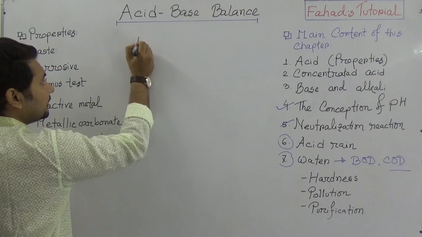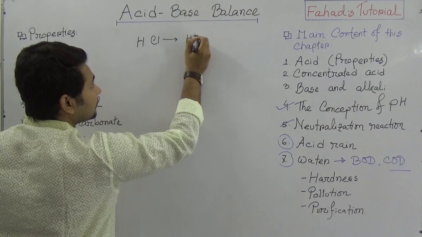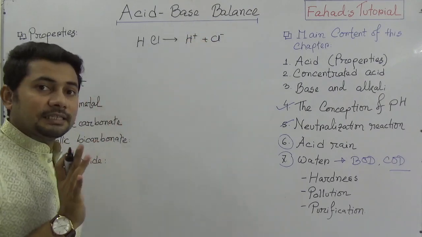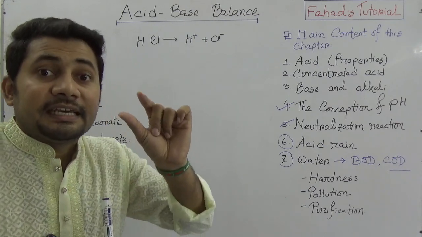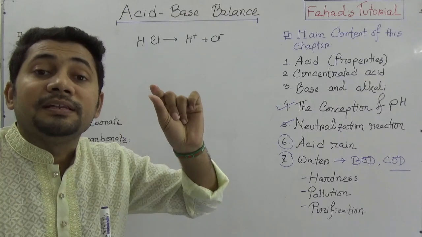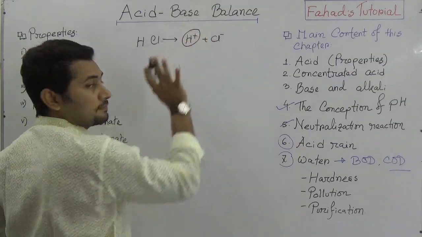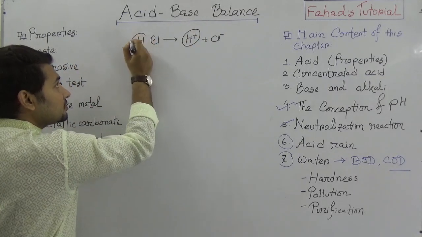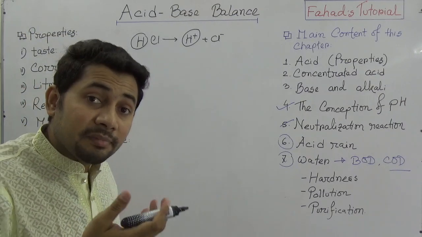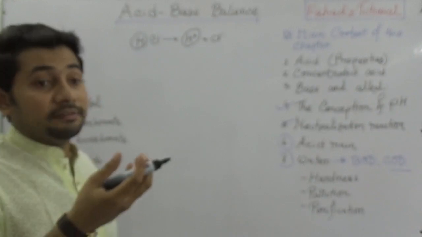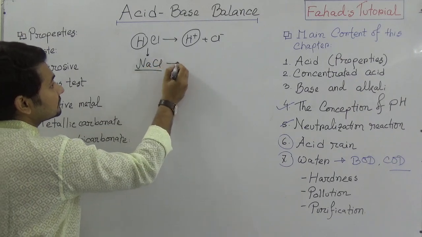Acid, think about HCl. It will dissolve in water and produce H plus ion, or proton ion. So defining acid, we must first say that those compounds dissociate H plus when dissolved in water. This is acid, number one. Number two, if we substitute this hydrogen with a more reactive metal or radicals, then it will produce salt.